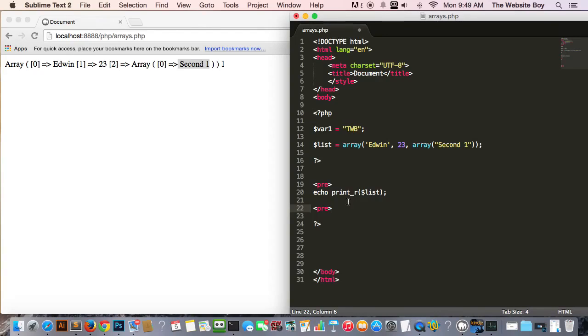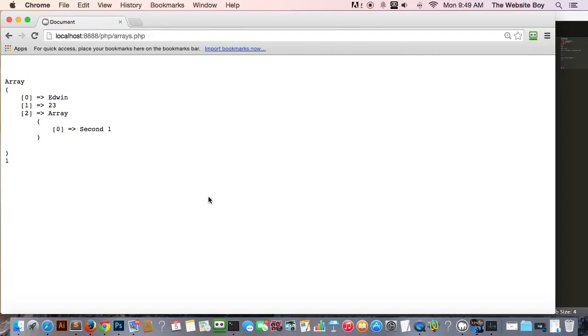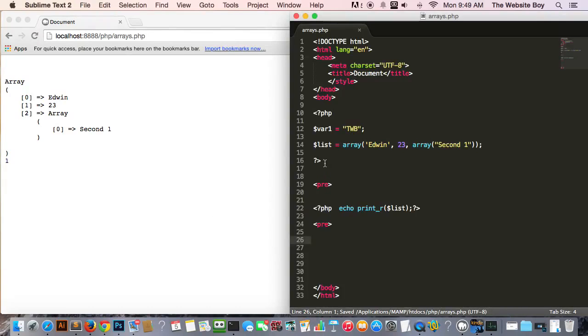It's an HTML tag to make things a little prettier. And we can use a PHP tag right here. We don't need this one here, and then we can go ahead and go like this. So what I did is I closed this PHP tag in there and made a new one down here, so that way I can use HTML tags in there.